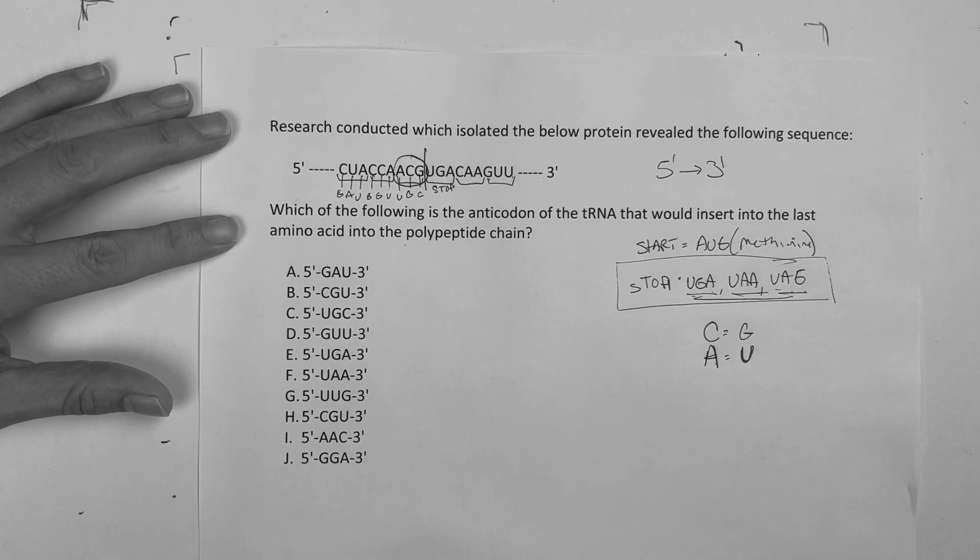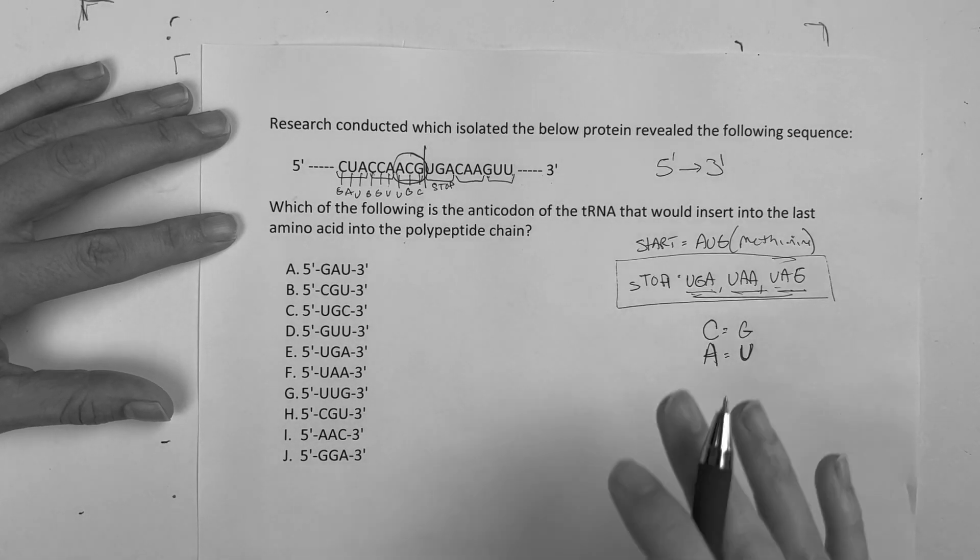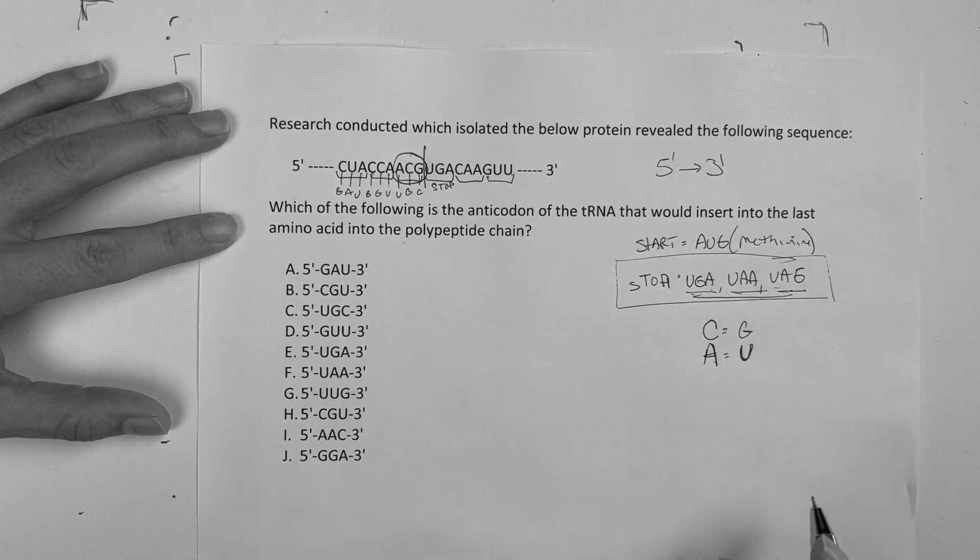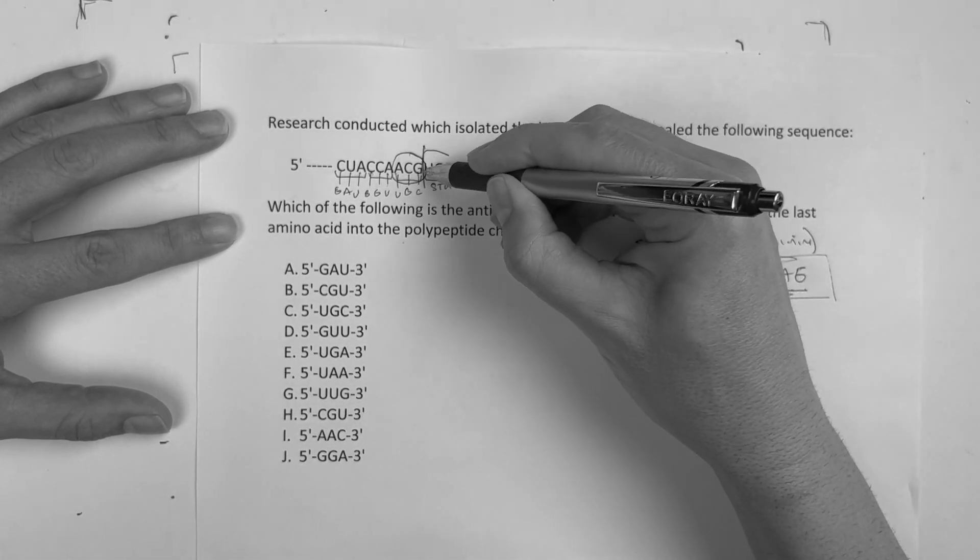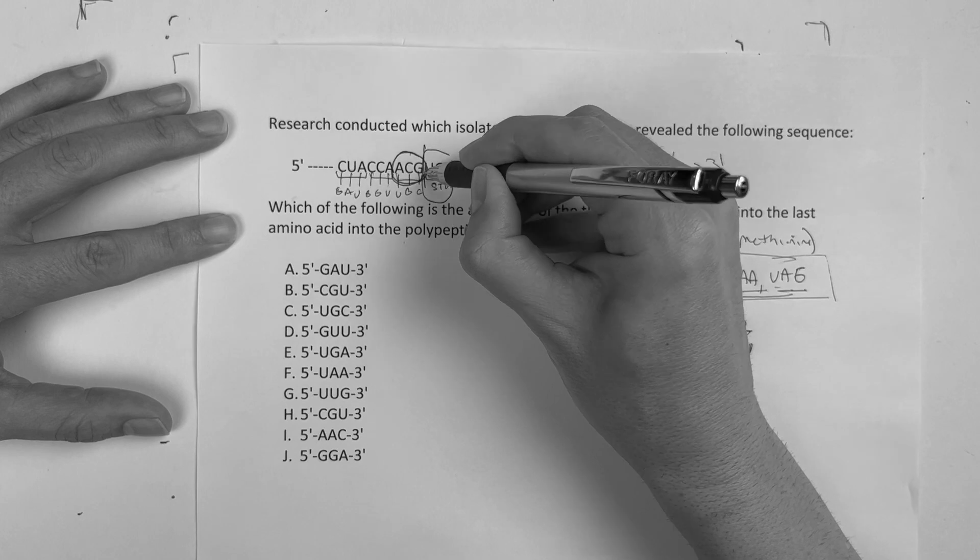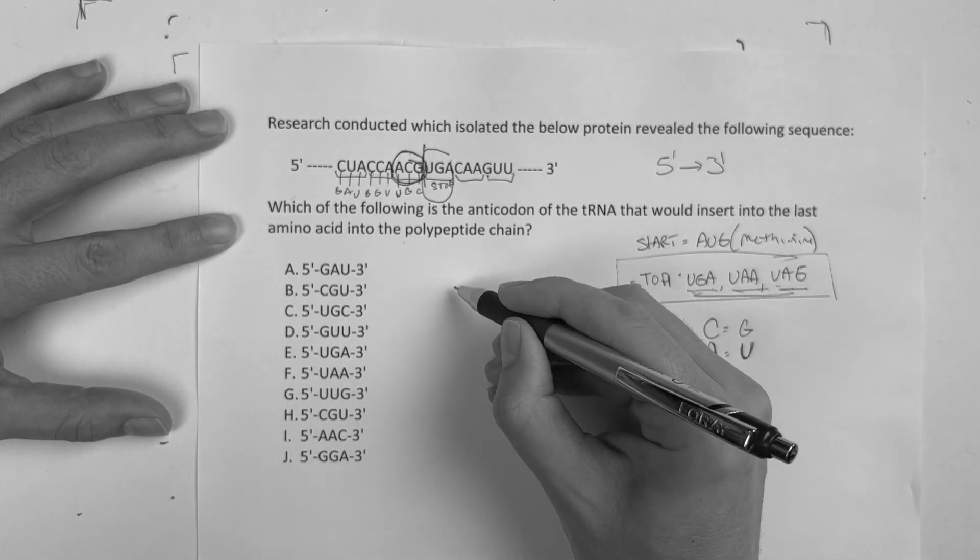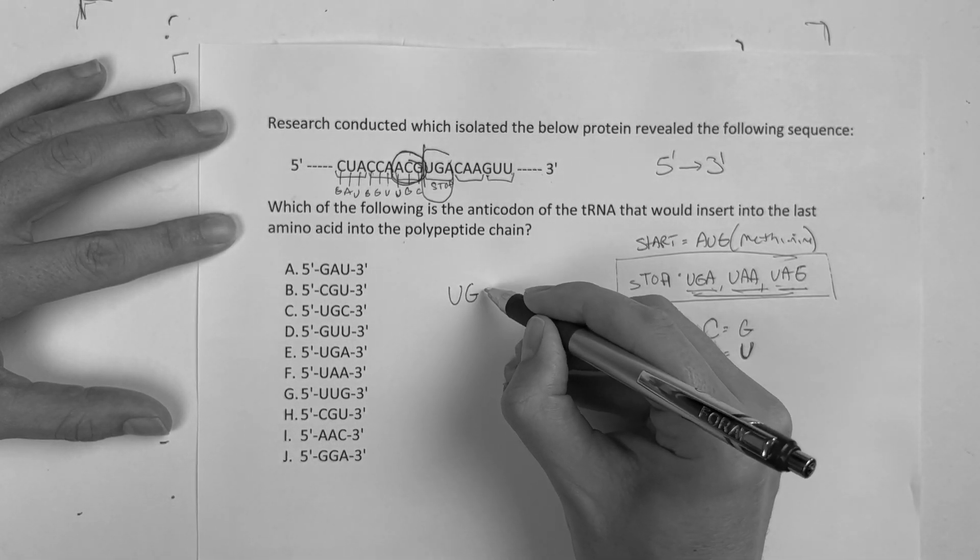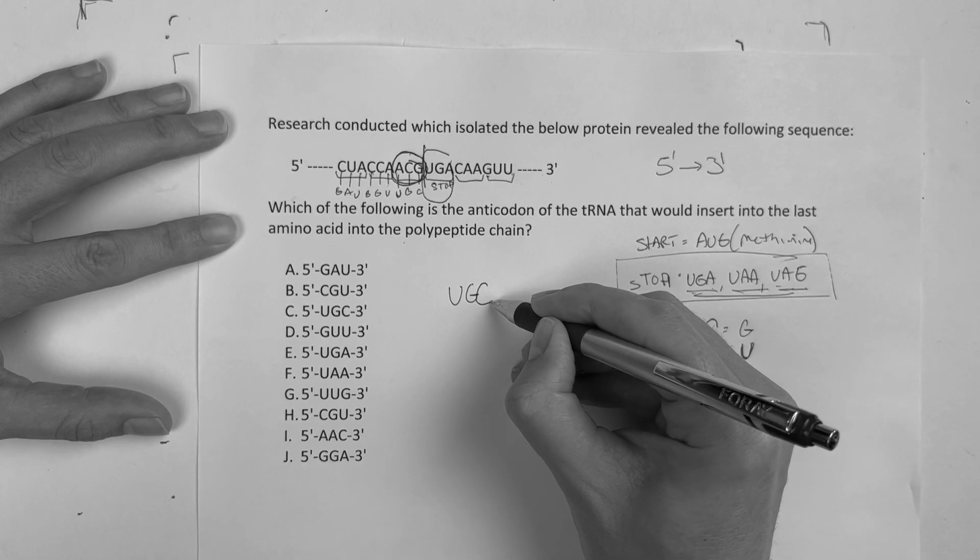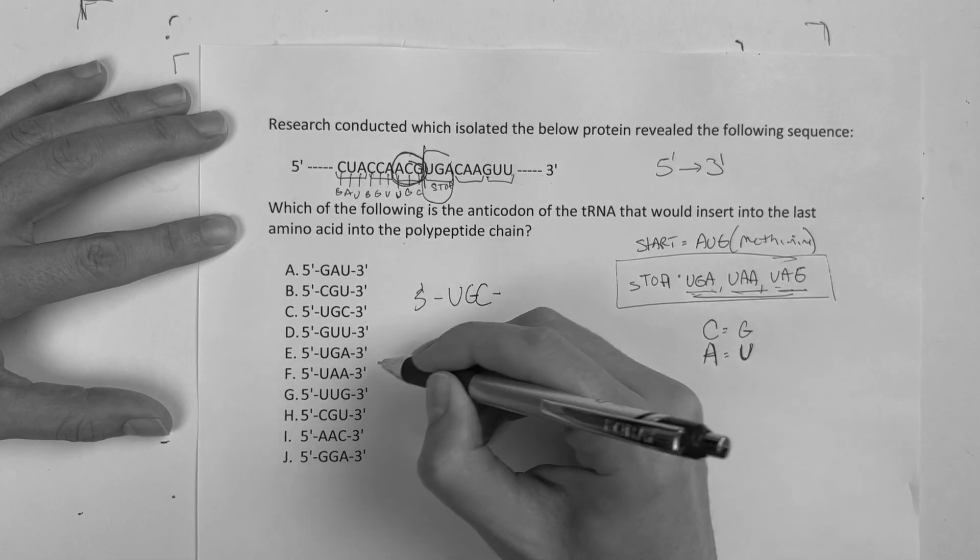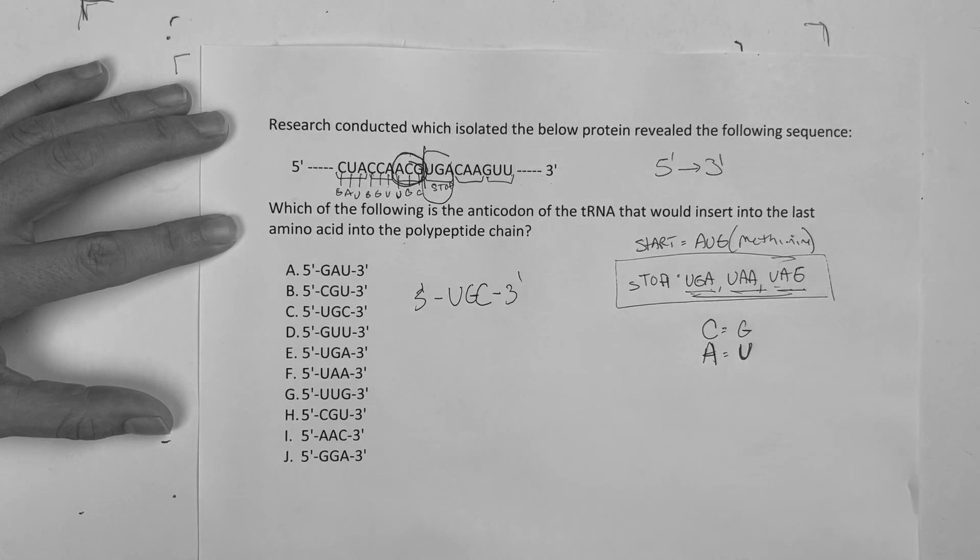Now, what do they want to bait you in on? All right, where is the trap? Why do they even have this question? Why do they even do this question? Because even if you say, oh, man, I got it. Since that was stopped, then it must be this guy. And you're like, okay, U, G, U, G, C, right? U, G, C. And you'd be jumping all over this. But what's wrong with that answer?